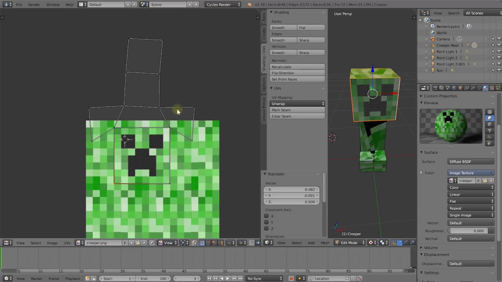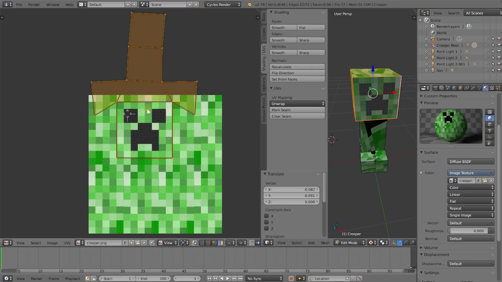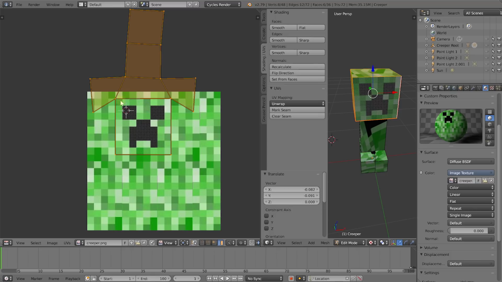Now, the problem is that because of the way I've generated, I've cut my little head up, I've got the rest of this island poking out here at the top, and this is kind of really odd and not really what I want. So what I actually want to do is kind of separate the face out here so I can take these last pieces and move them somewhere else, or, you know, I could regenerate this with different cut lines. It's kind of up to you and how you want to do this, but let me just show you how you actually can disconnect faces from an island.